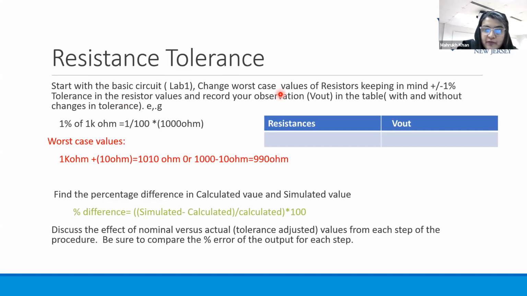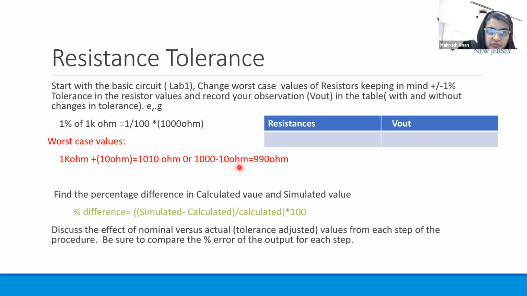So let's say if they have defined that your resistance tolerance is plus minus 1%, it means that if you have the 1 kilo ohm resistance, the resistance can vary between 1010 ohms to 990 ohms, which means the worst case value of the resistance is the original resistance value plus the tolerance value, like the 1% value. You know, 1% of 1K is 10 ohms, right? So when you add 10 ohms to it, it will be 1010 ohms. When you subtract it, 990 ohms.